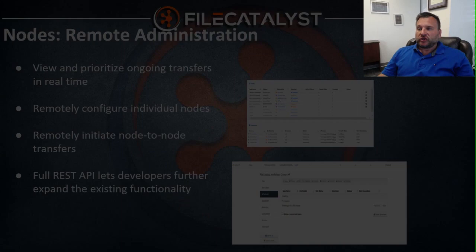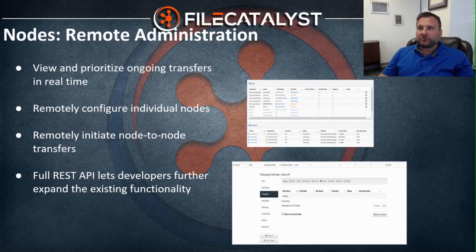You also get full remote node administration. So you can drill down to any file transfer node, just like I showed you in my demo of Direct, where I connected to server and hot folder via the web. You can do this with Central to any node that is connected, and you can configure and initiate transfers between either node to node or node to server. And as well, Central gives you a full REST API. That means you can actually make REST calls to all these nodes to, let's say, change functionality or initiate a transfer.